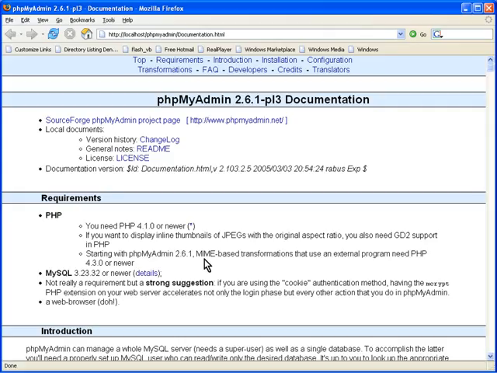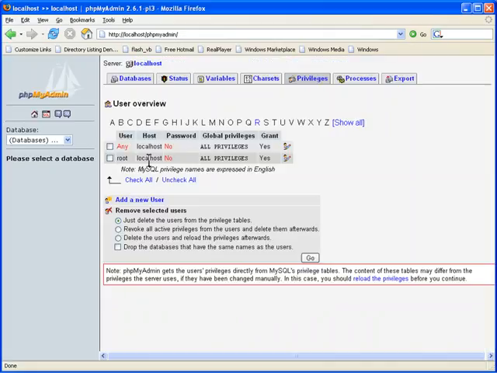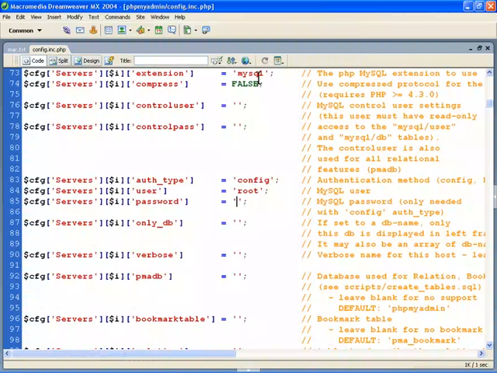You want to read the documentation, learn as much as you can about it, and that way you can take advantage of it. Try not to do too many different things within the interface here that might lead you to mess up a database or two, because some databases are very important. Like the MySQL database, I'd stay out of that. And PHPMyAdmin, I'd stay out of that as well. We'll show you how to create the samples database, and we'll do that later. Now on the Mac, we can close that.